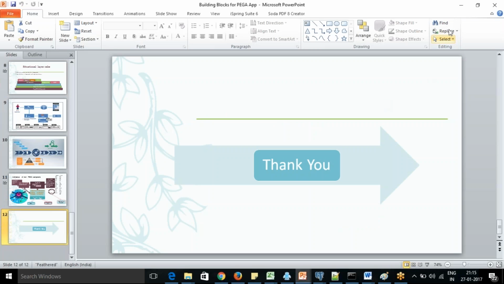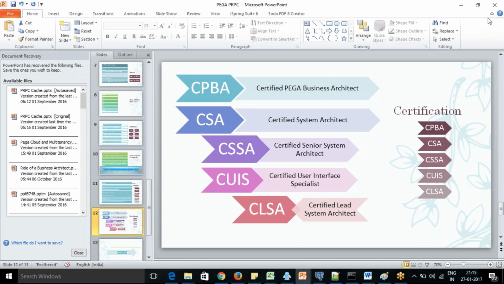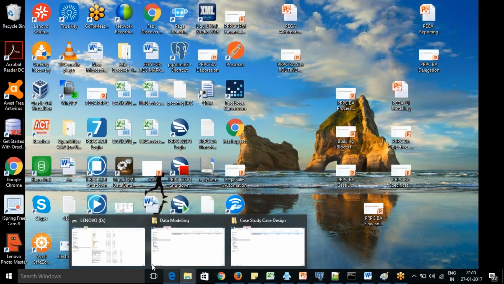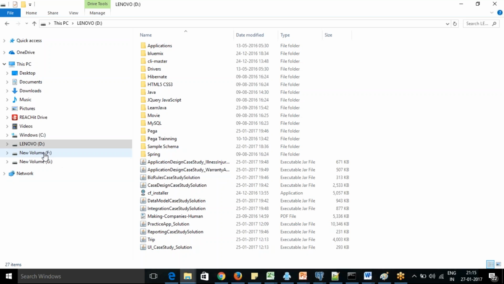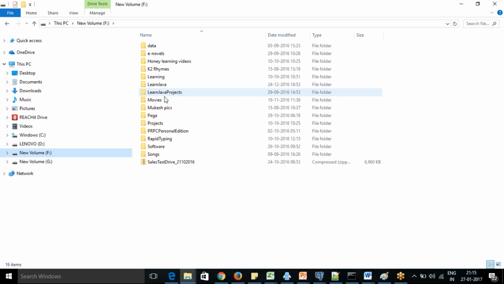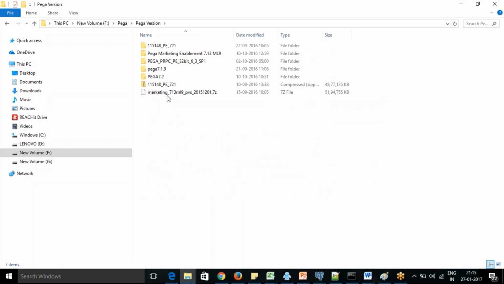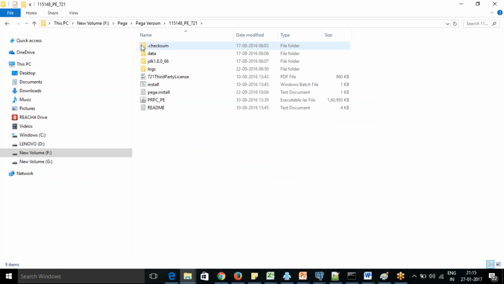So let's talk about this application. Once you see the link to download the software, you will see a zip file, and that will contain this structure.